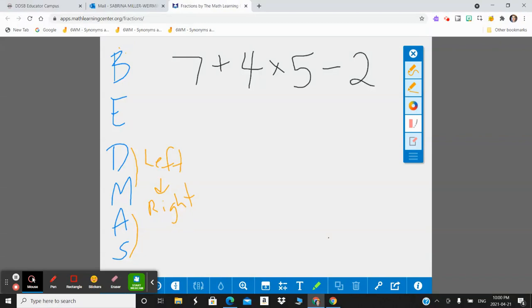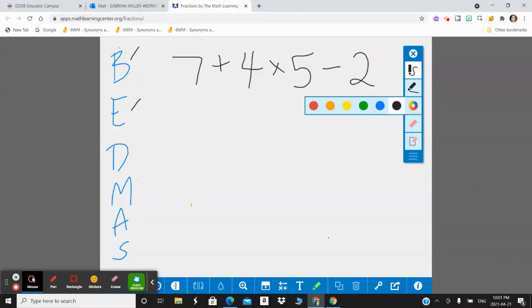So let's just take a quick peek. I'm going to erase this part at this problem. So this expression says 7 plus 4 times 5 minus 2. So very logical sequence here. So your job is to go step by step by step through and identify what you're going to do first, second, third, fourth, fifth. The way that I like to think of it is I always just go down my list of BEDMAS. B. There are no brackets in this problem. E stands for exponents. There are no exponents in this problem. So that now brings me to divide and multiply.